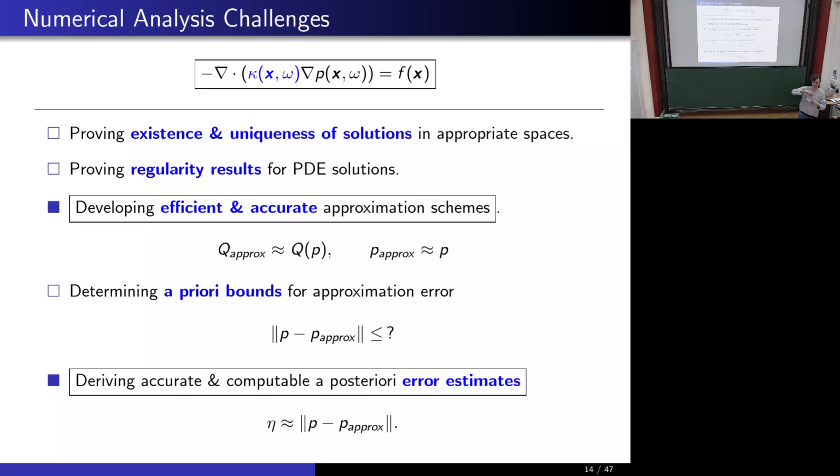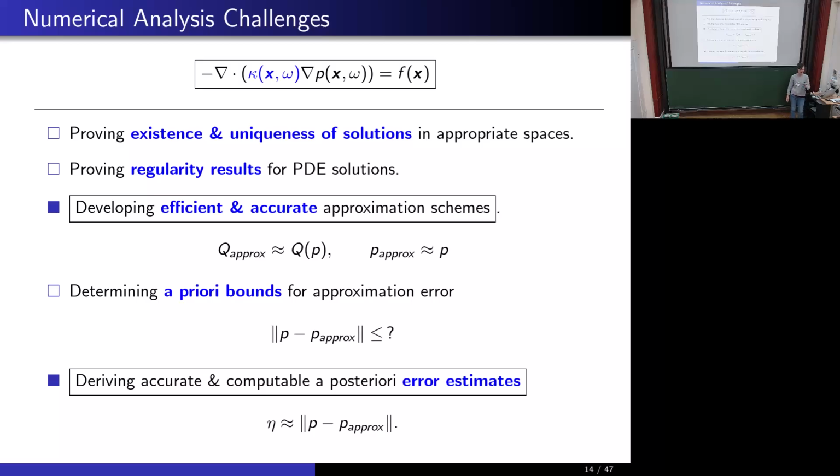And what are the spaces for K, P and F here that we consider? The function spaces depend on how you want to solve the problem, so I will develop that as I go along. Sometimes you might just want to take one realization of K and solve the problem for one realization of K. Yes, that's exactly what Rob said this morning, one instance of K. It depends how you want to formulate the weak problem, and I will develop that as I go along. I'm not saying now what they should be; we'll see as we go along. Does that make sense?